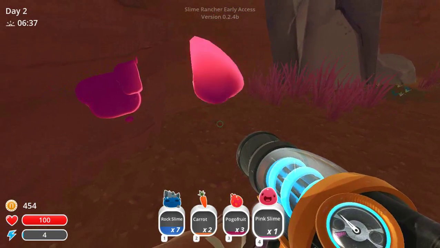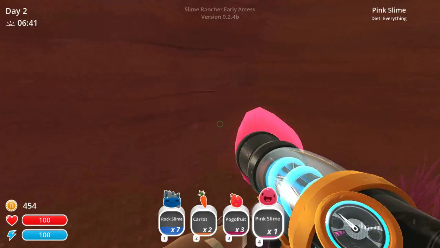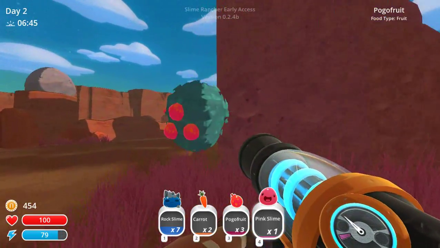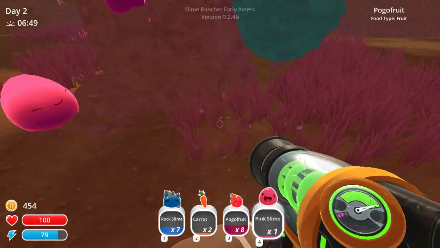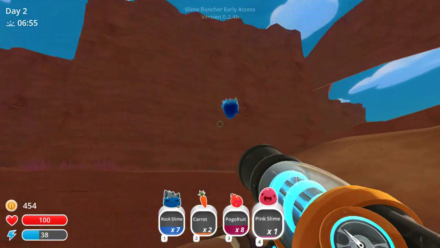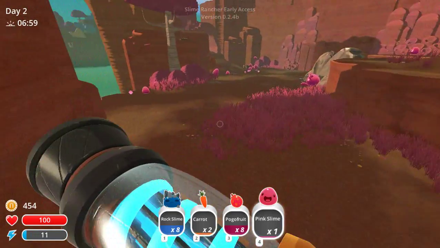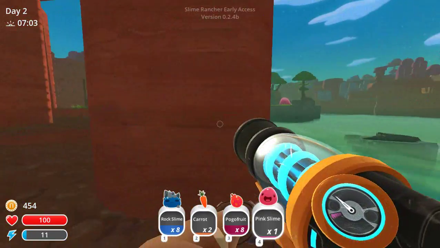What on earth is he... What's he doing? I think there might be a chicken stuck in the wall and he's trying to get to it. More pogo fruits. Yes, yes, yes! I think we've got just enough now to feed that largo. So let's go get the largo. Mine. You're mine. Come on, come on, come on.